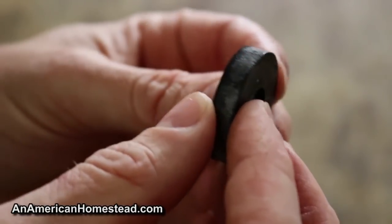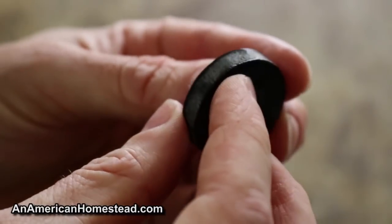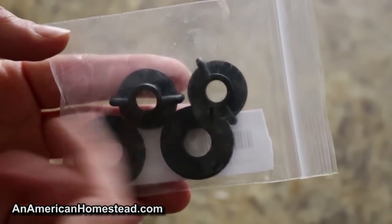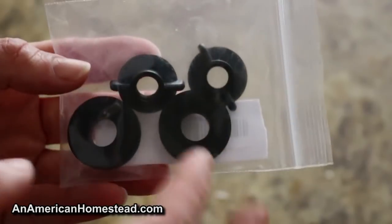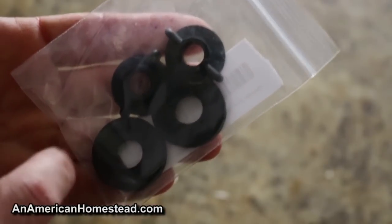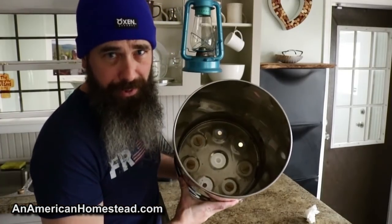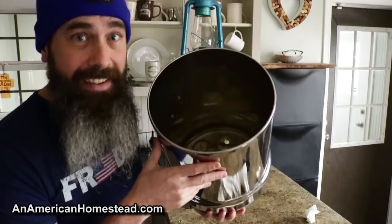I'll also replace the little foam washers. After about a year, they're really spongy and flexible — not very firm anymore. The washers and wing nuts come in packs, so just order a couple of packs and have some on hand. It's good to have more than you actually need in case there's ever a shortage. It's also a good idea, while the filters are out, to clean out the bottom of the unit — it's disgusting and definitely needs to be cleaned out.